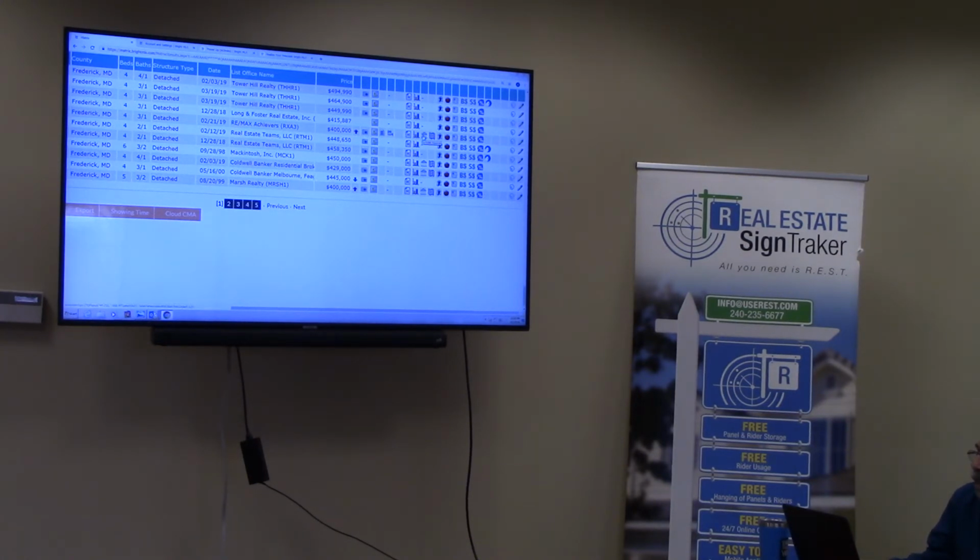This is the tax record, and by the way, if you put your mouse on any of the icons, it just tells you what it is underneath, right? Or excuse me, any of the emojis. This is the tax map, the plat map. This deep links you right into the SDAT tax record. It takes you straight to it. Community, school information, community information, your buyer and seller net sheets.